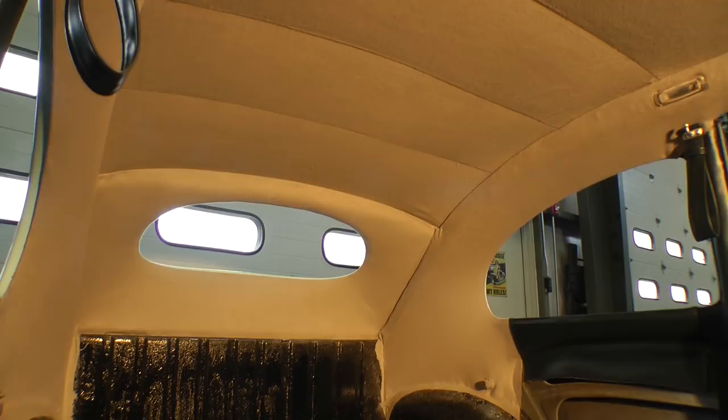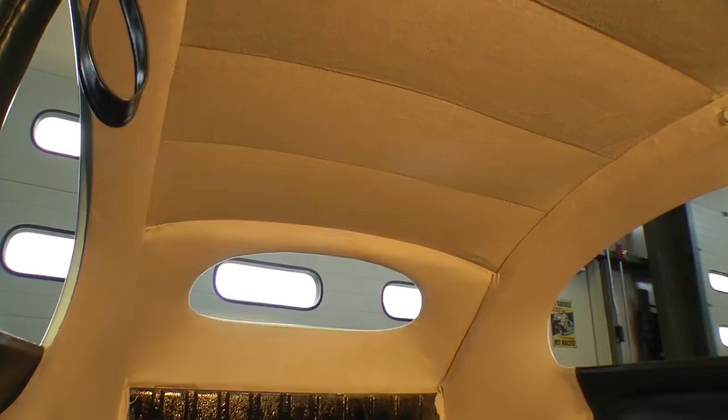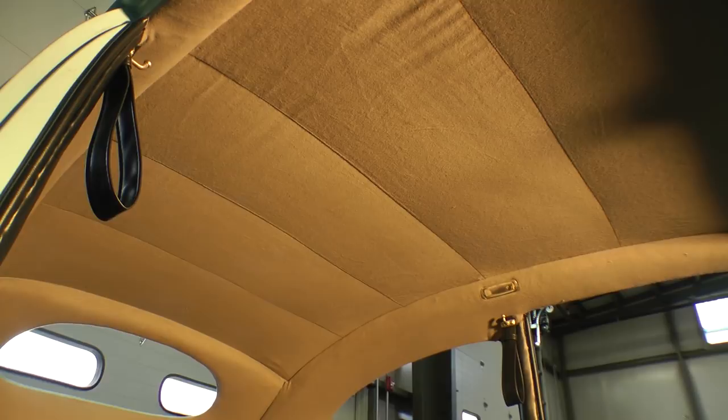And now all you have to do is basically pop the windows in. And I have a video on that on YouTube, so you can go on YouTube and check that out to see how to do that. But for the sake of this video, we are completed with the multi-piece headliner for '63 and earlier Beetles. Okay, so that wraps up the multi-piece headliner for '63 and earlier Beetles.